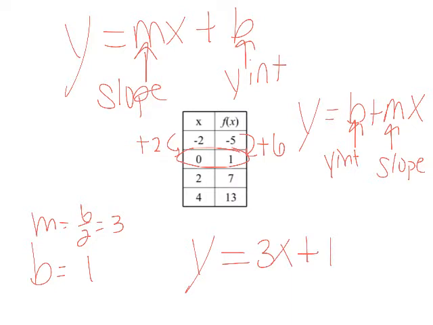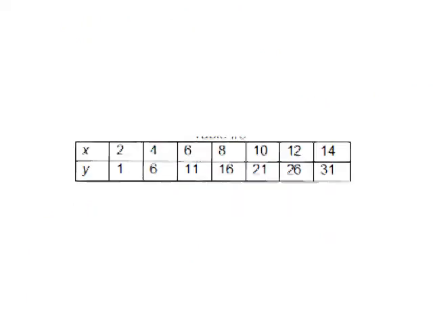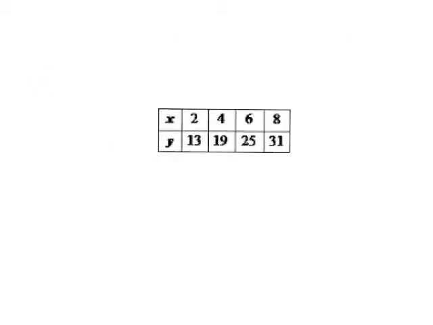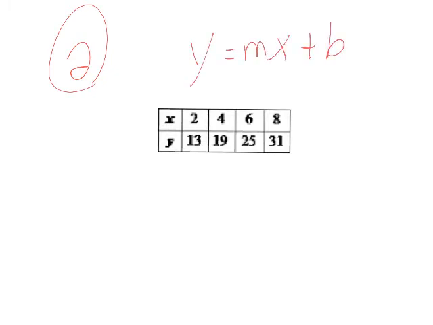All right, try these next few on your own. Write them down. Tomorrow I'm going to have the answers for you to check. So this is your first example. Remember, if you don't see where x is 0, you have to go backwards. So you write the equation, y equals mx plus b. Be careful. Here's example 2. Write the equation in y equals mx plus b form. Again, if you don't see where x is 0, you have to go backwards.